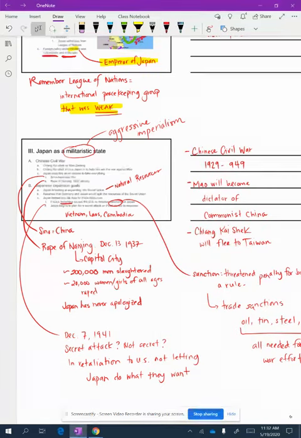The Chinese Civil War is an incredibly important civil war in world history. It is 20 years long, right? 1929 to 1949. And you've got your vocabulary word. So your vocabulary word is Chiang Kai-shek, and he is a person. He is a leader of a faction in the Civil War. And then he's fighting for control over China against Mao Zedong.